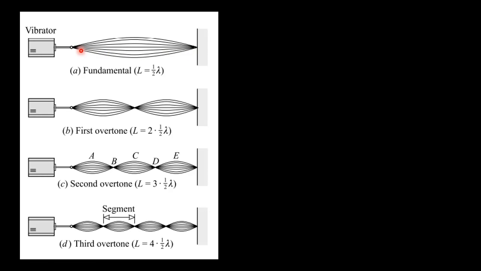So this one antinode of one string is called the fundamental, given by the formula L equals 1/2 of the lambda. The lambda is actually what we call the wavelength. Now let us examine the second illustration, letter B. It produces two antinodes. Now this is called the first overtone with the formula L equals 2 times 1/2 of that lambda.